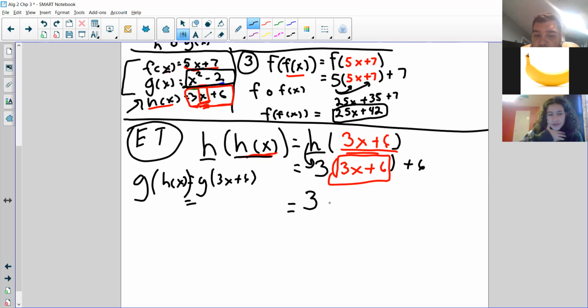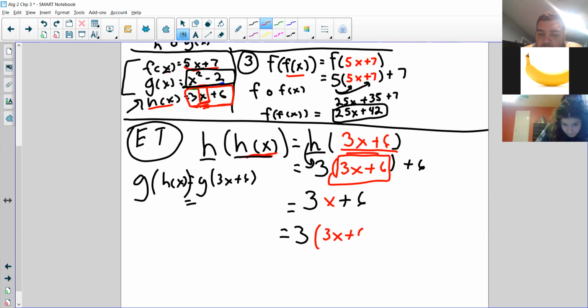So the original h equation is 3 times x plus 6. I'll put the x in red. The red x's, or every x I should say, it's not always going to be red, but the x is the only thing that gets replaced. So that red x is going to become 3x plus 6. The black parts don't change because those are just numbers. If they were x's, they would change, but they're not.